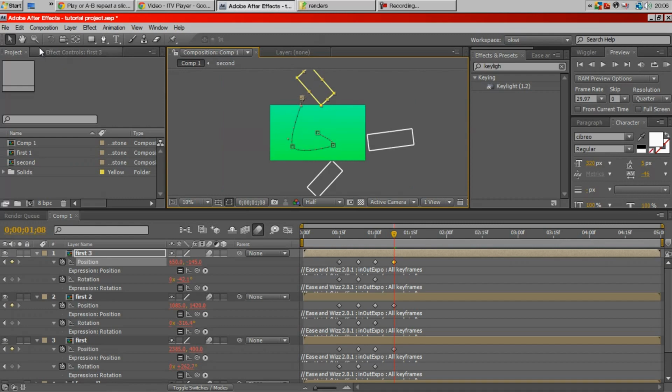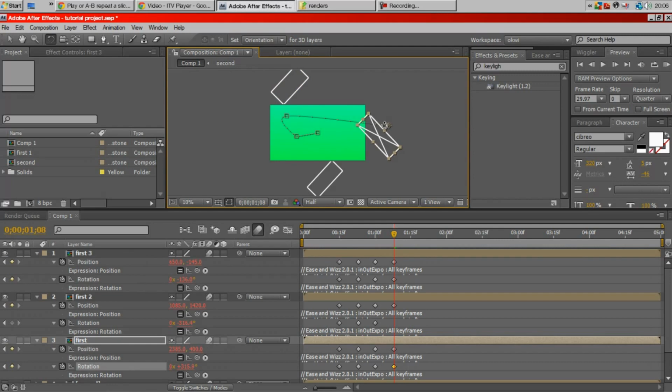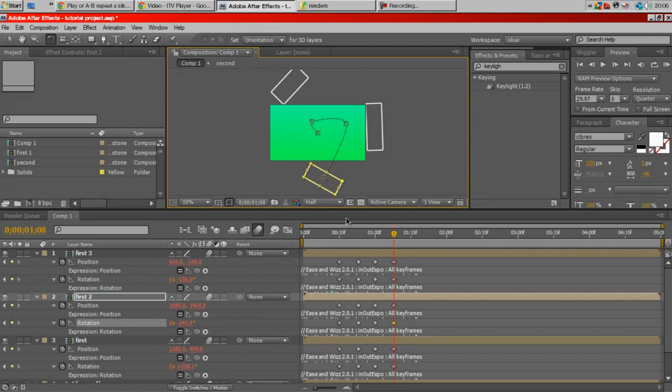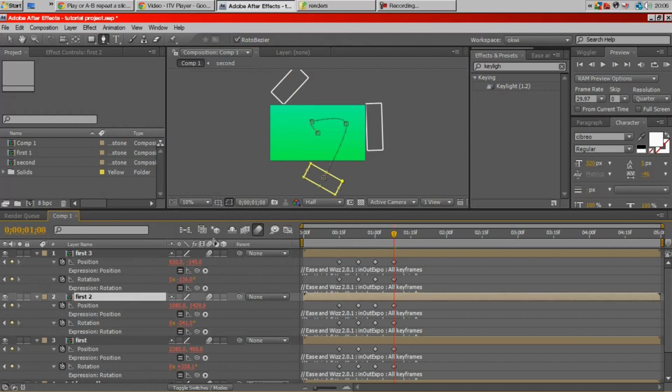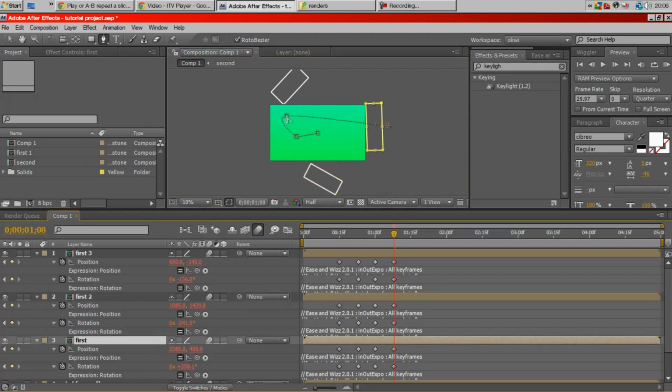And I'm gonna mess around with the rotations again. So yeah, and then I'm gonna make all the points sharp, as I like to call it, by just clicking on them. It makes it a little bit more geometric and precise.